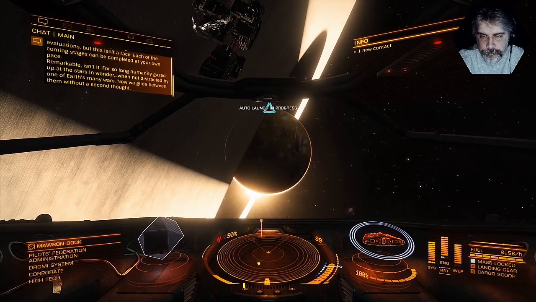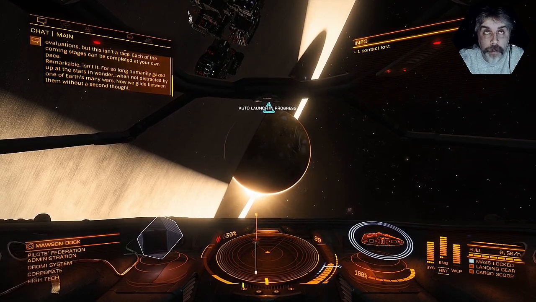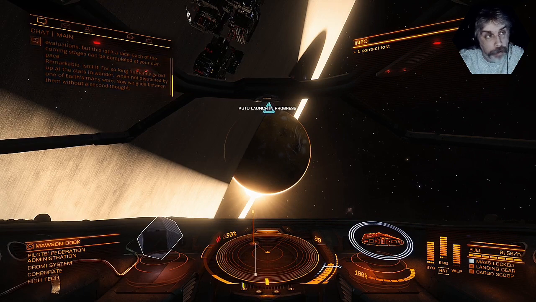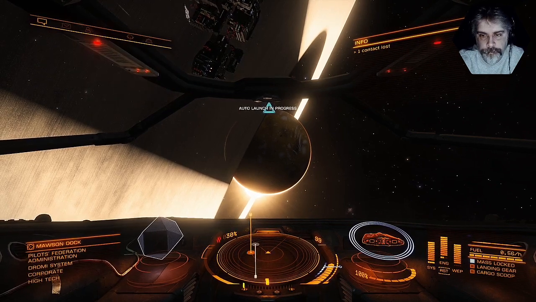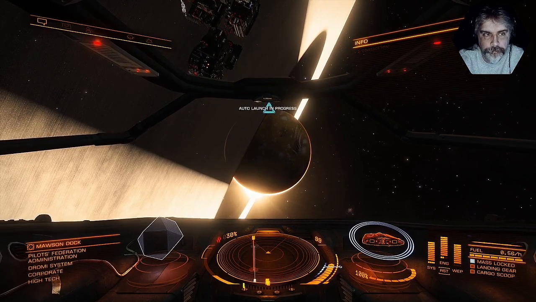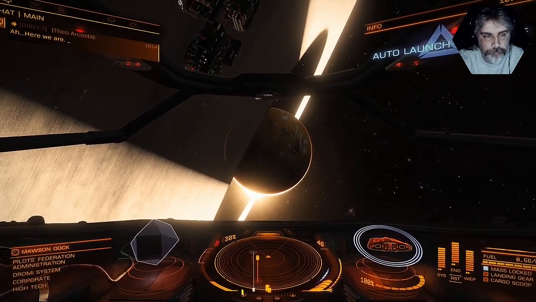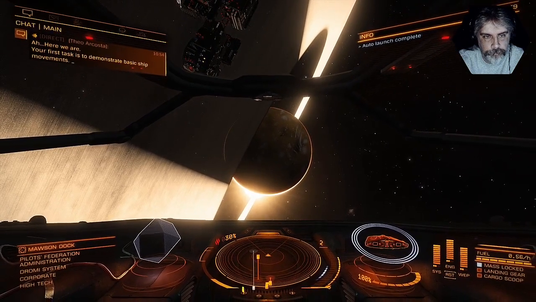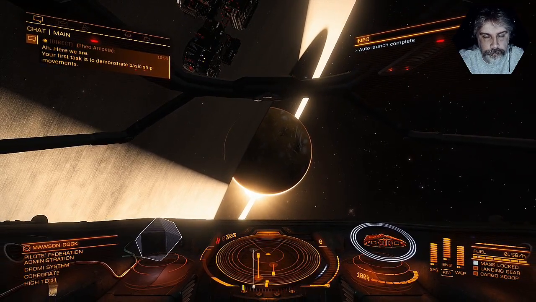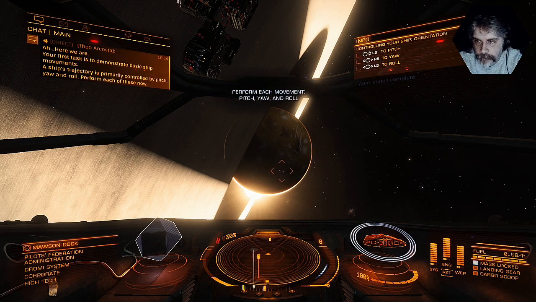Remarkable, isn't it? For so long, humanity gazed up at the stars in wonder. We're not distracted by one of Earth's many wars. And now, we glide between them without a second thought. Ah, here we are. Your first task is to demonstrate basic ship movements. A ship's trajectory is primarily controlled by pitch, yaw, and roll. Perform each of these now. Please?